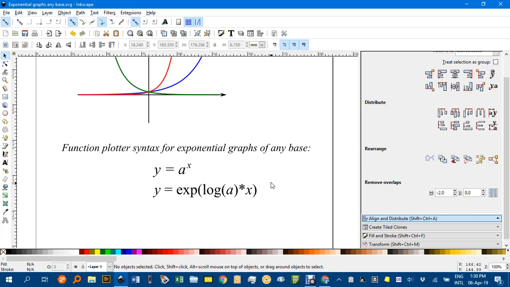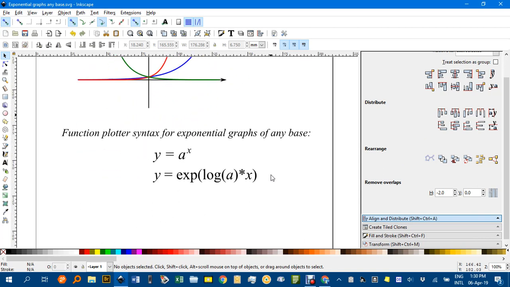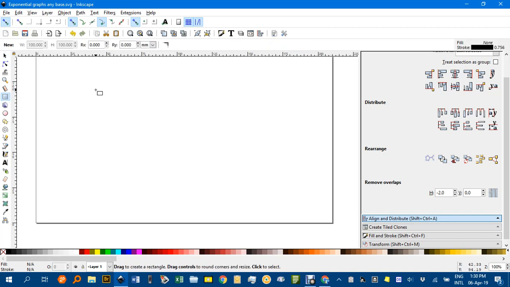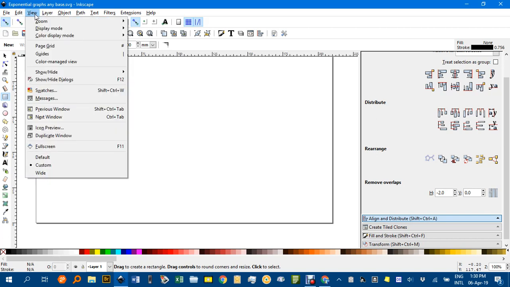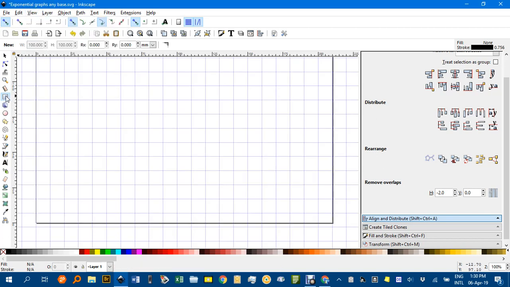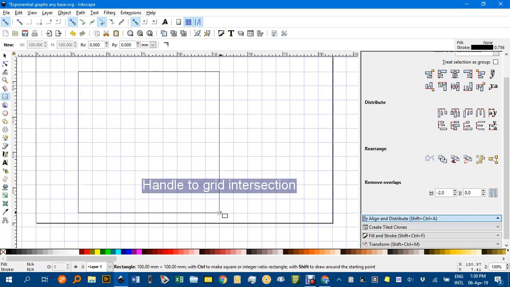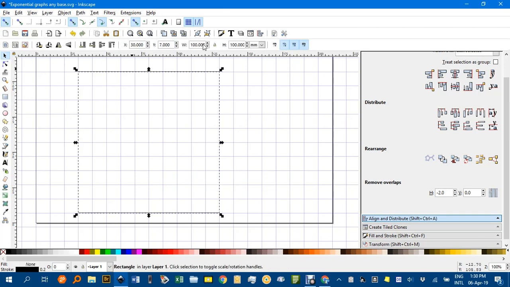Anyway, if I show you what I mean, I go into the function plotter. I'll just create another graph down here. First we need a rectangle. I tend to use a grid first, makes it easier to set up scales later on. So I'll go View, Page Grid, and with a rectangle and the snapping to paths and custom nodes and the grid turned on, I'll click and 1, 2, 3, 4, 5, 6, 7, 8, 9, 10, about a 10 by 10 grid. I can check that by clicking there and use 100 millimeters. So you can do it on any grid, but I might as well stick with this.